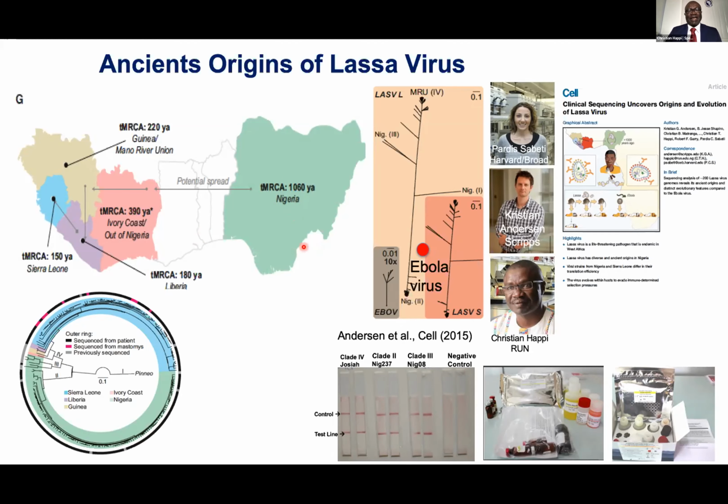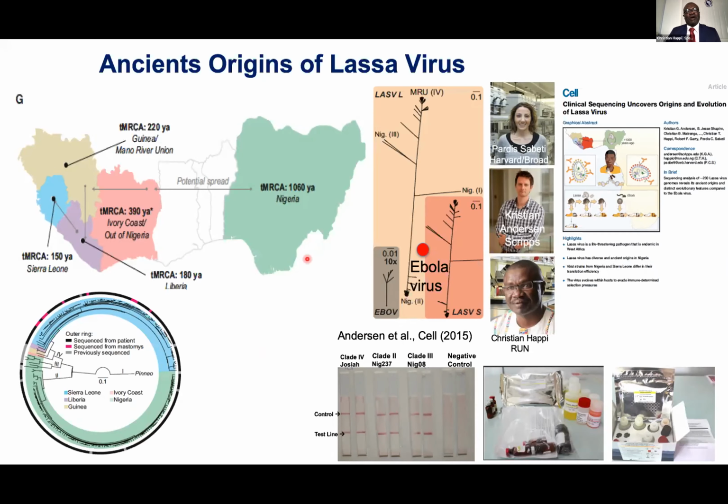But then using again the same approach that we did for Ebola, we were able to generate what we call a pan-Lassa rapid diagnostic test. The reason why we talk about pan-Lassa rapid diagnostic is because Lassa fever has several lineages. So we were able to generate a test that can actually capture all of the different lineages circulating. And that really, again, is this antigen capture, a lateral flow rapid diagnostic test, and we will also generate an ELISA.